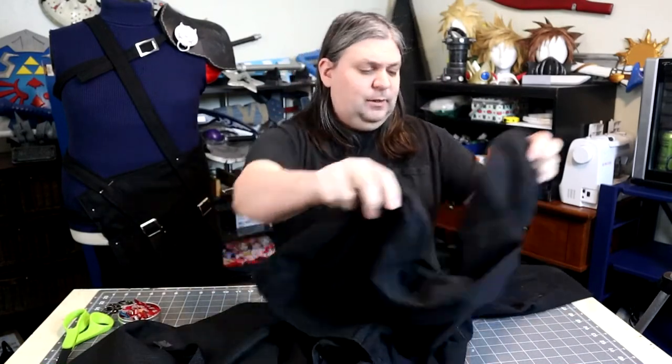So today I'm going to be doing the pants. I'm not making pants, that'd be ridiculous. I don't need to do that. I have a pair of black work pants here. These are just pants I had laying around that are black.